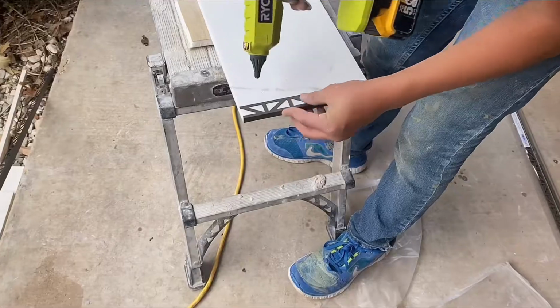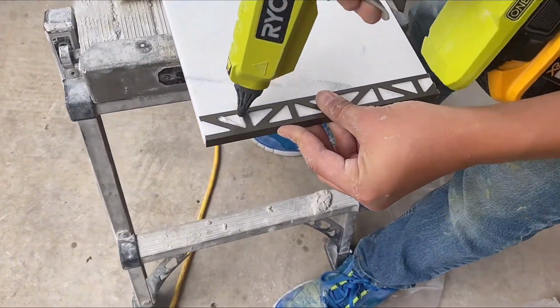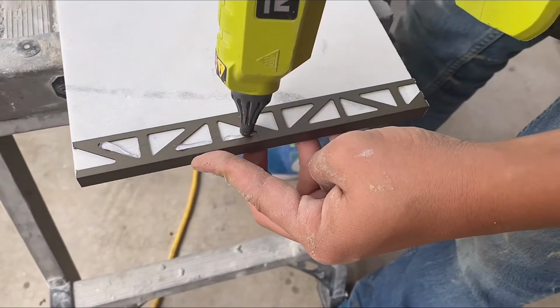The second challenge was installing them on every single joint, right? So I kept thinking, if I'm installing my tile in the thin set and I'm gonna install the piece of metal, what if it sinks in? That was gonna be a challenge during installation. So I thought outside of the box. I have a hot glue gun. So what I had to do is hot glue every single piece of metal to the back on the short edge of the tiles, to every single piece.